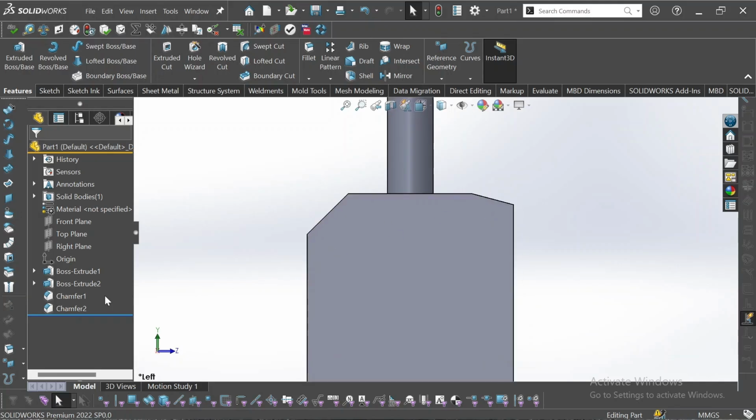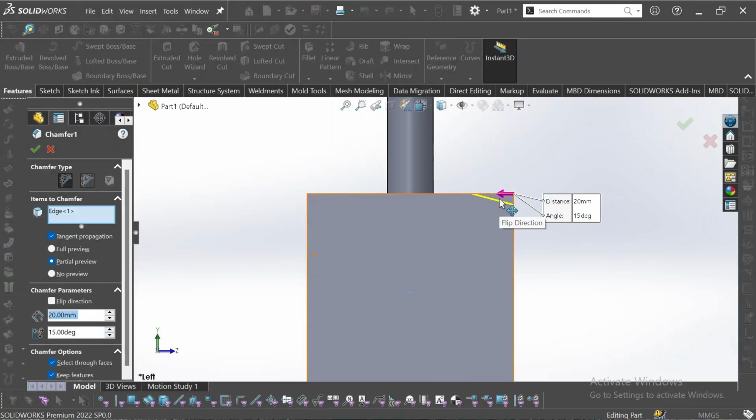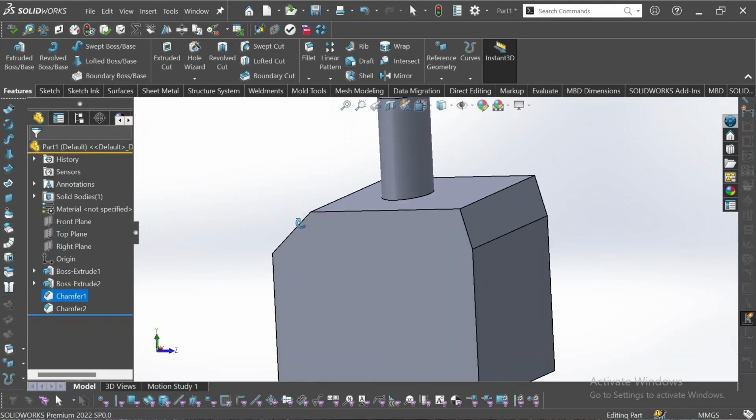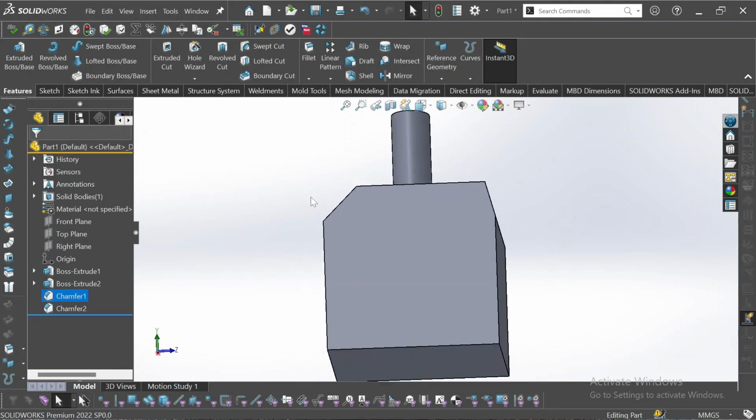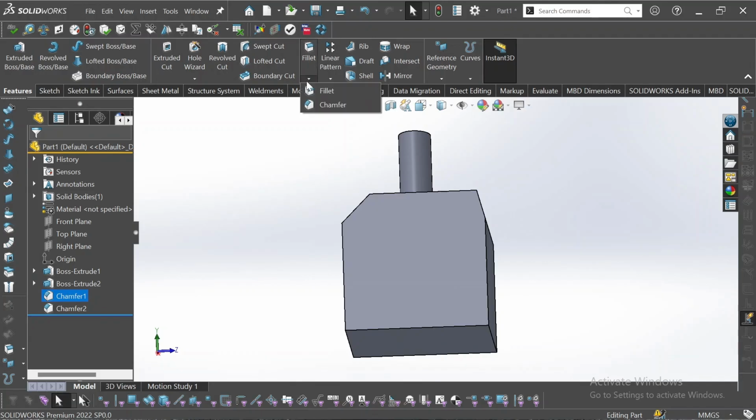For this first one we did, if we click here, click on edit, if we want to change the direction of this, if we want it to come down instead, we could click here, flip direction. Now from this point to this place is 20, and the angle is on this face instead of this face it was on before. So you click OK, and then you have this, it's changed. Okay, let's see the other options we have.